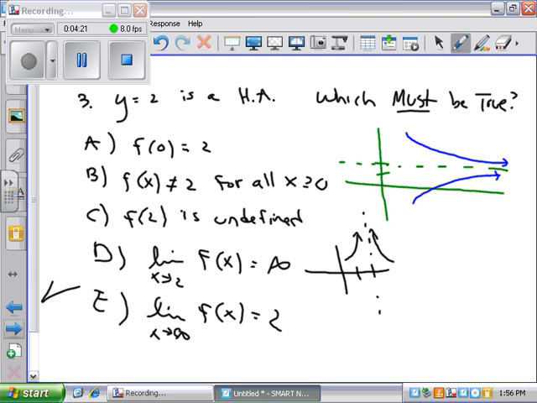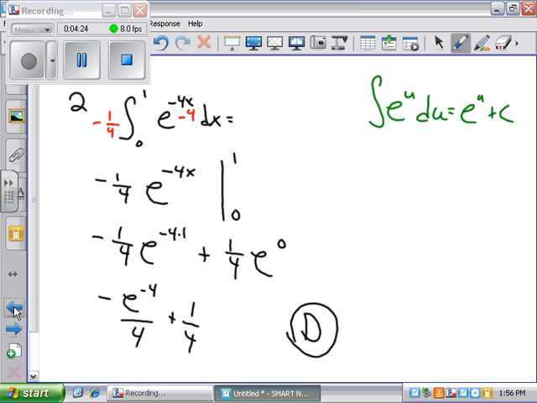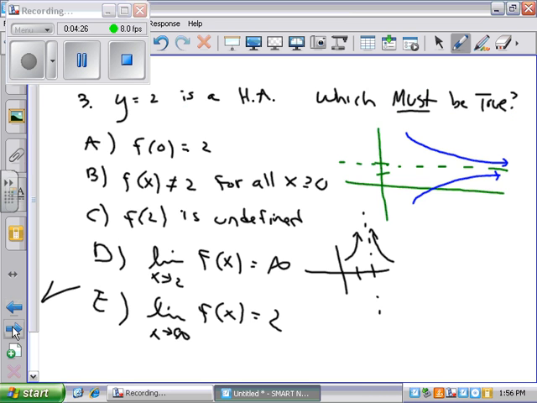So, for which one? Number 2? Let's see. D. All right, and A, you know, f of 0 is 2. Who would ever get that? You don't know that. This one, though, some people probably would write down as an answer, because a lot of people tell you that an asymptote is a line that the graph approaches but never crosses. Technically, this can still be an asymptote, and this graph could be doing this over here. Okay, graphs can cross asymptotes, but asymptotes describe what's going on if the x's get infinitely large. If they're getting infinitely close to that line, it's an asymptote, whether or not it crossed before or not.